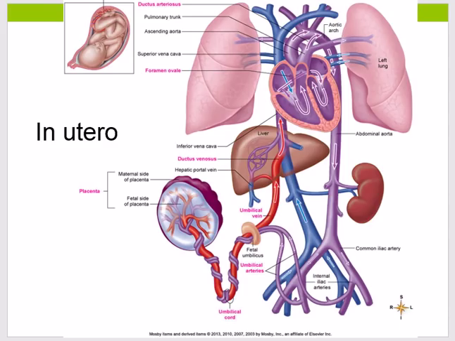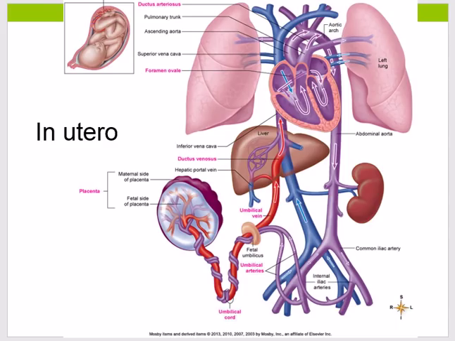So if we look at the fetus itself, we can see that there are many special adaptations. First of all, let's look at the umbilical cord here. The umbilical cord consists of one umbilical vein, as well as two umbilical arteries. Before birth, while the fetus is inside the uterus, the human circulatory system has several special features that adapt the body to life in the womb.